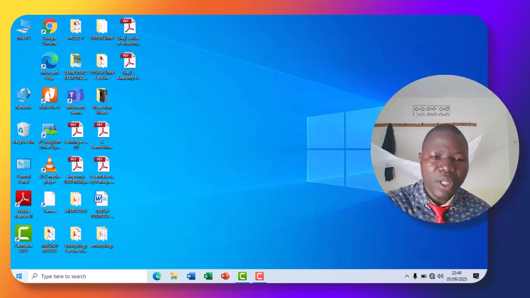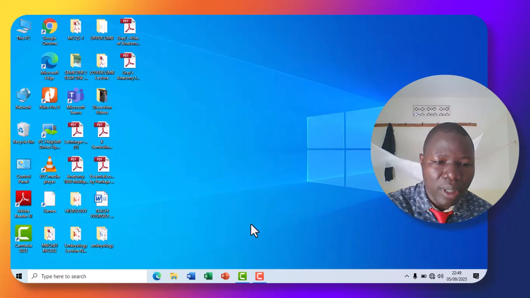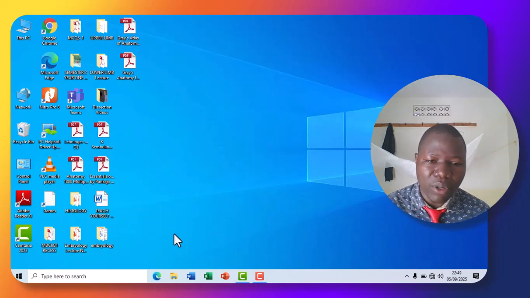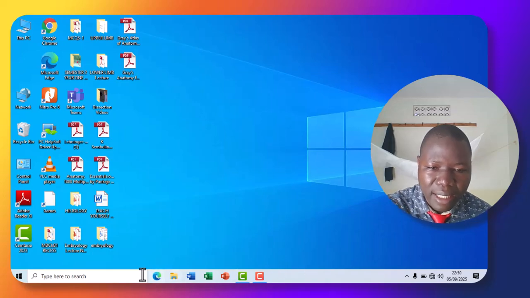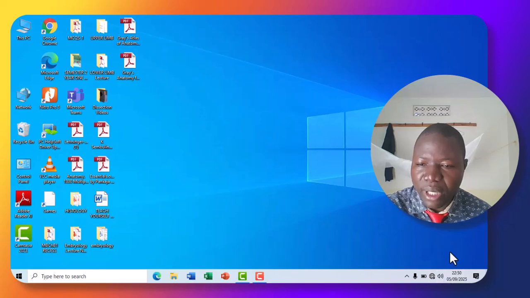Then, still on the computer, at the bottom we have what we call the taskbar. The taskbar is that line at the bottom. It has different applications. On the right of the taskbar, we have what we call the widget. It has the volume of the computer. It shows the internet connectivity.